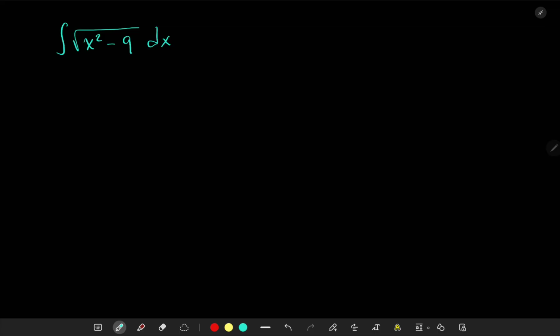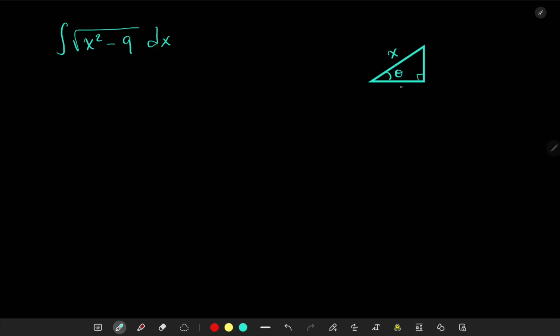Okay, so as we did before, remember how you pick your trigonometric substitution. You look at the type of expression you have. Here you have a subtraction, so the guy on the left of the subtraction, the one you're subtracting from, better be the hypotenuse. So that's going to be x. Remember, we're doing square roots here. Put your angle here, and the other side is the square root of 9, so that's going to be 3.